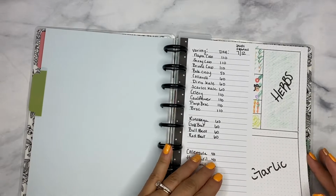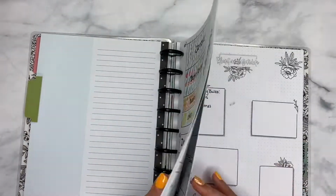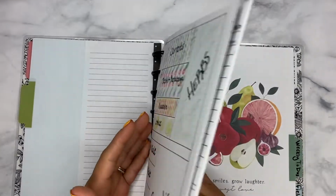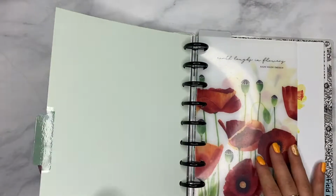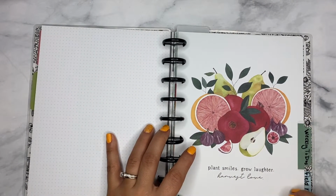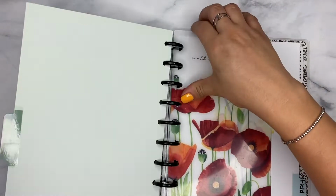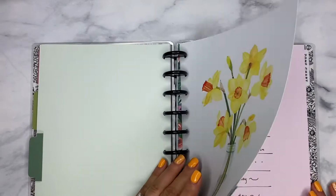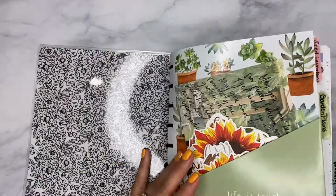Gardening plans. This is where I kind of map out where I want what. Keep all of that in here. However, this little weekly to-do section, I can always use some alcohol to get this little note off. But for right now, I'm not really sure what I want to put there. So let's pull this out. Field notes, I'll keep back here. But I'll figure out what I want to put right there.